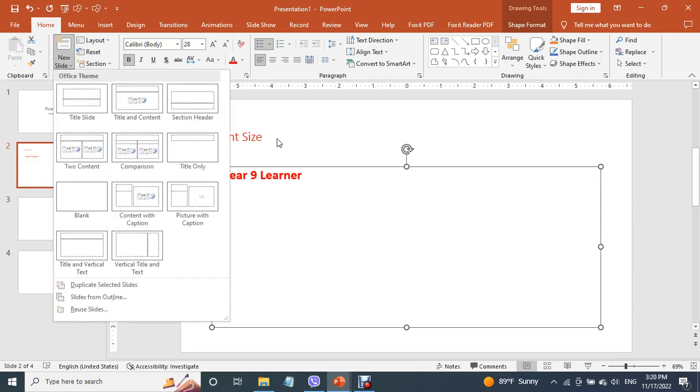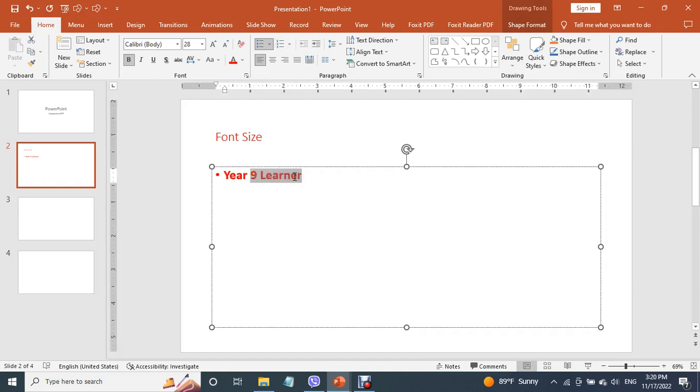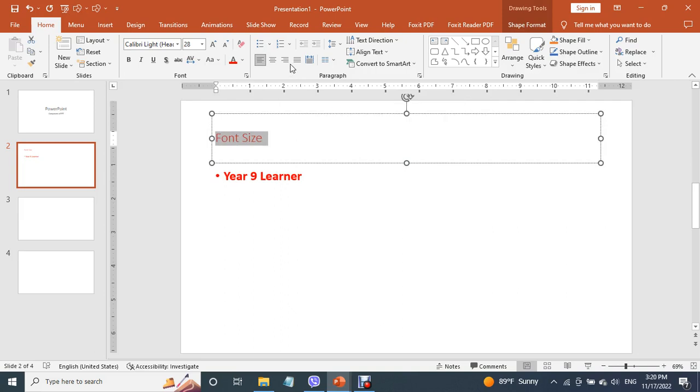And then how to write, and how to edit your fonts, and also your paragraph. You can edit as you like. For example, if you want to edit like this, you can edit. That means the whole thing, so you can edit as you like. Font editing, paragraph editing. So that's very similar to Microsoft Word.